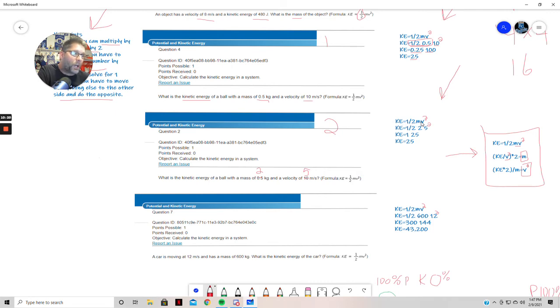Okay, so now we're just going to plug numbers in. We plugged the 2 in for the mass and the 5 in for the velocity. And now we just simply do the math. 1/2 of 2, as you know, would be 1, and 5 squared would be 25, and that's a simple math problem there. 25 times 1 is going to be 25. So that is how you work a problem when they want to know kinetic energy. Plug everything in, handle the square properly, handle the half properly, and you will get to a good answer.